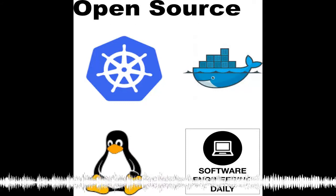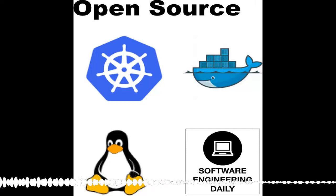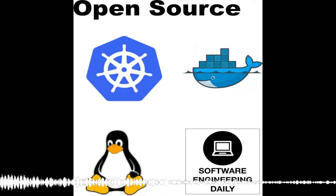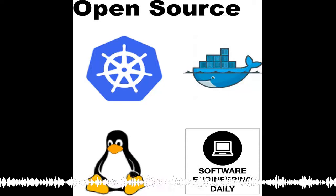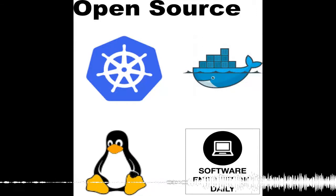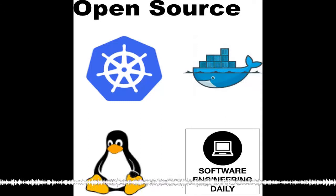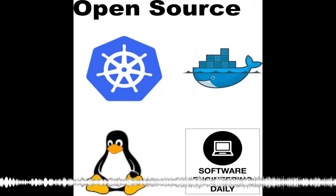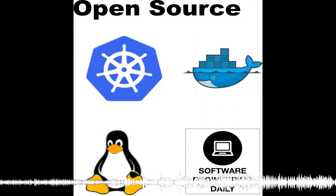Even if your app in there is only using 128 megs of RAM above the operating system, you're still getting whatever the machine was given to you. So it's actually quite heavy in terms of resource use, especially if you're doing microservices or app development in general. What Docker and containers do is they say, we're not going to give you a new OS for everything that you spin up. We're just going to slice up the kernel and the OS that's there, and you bring whatever dependencies you need inside the container.